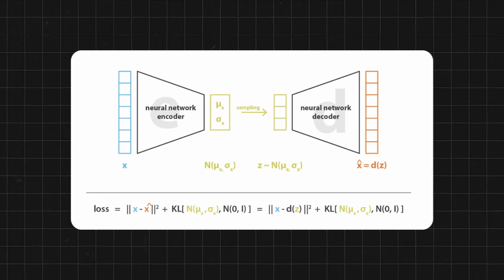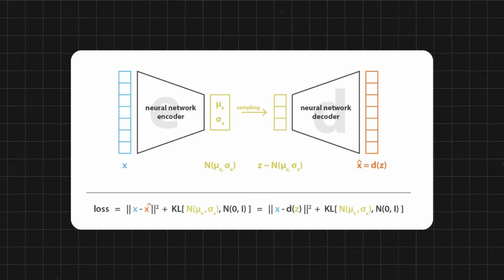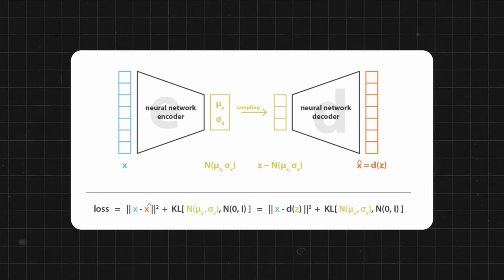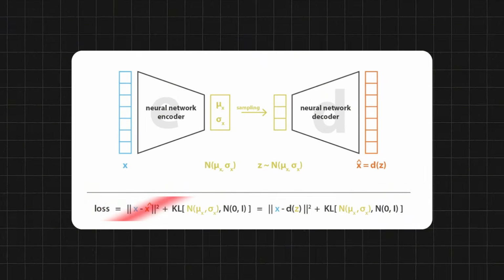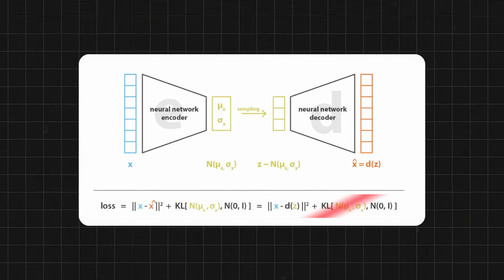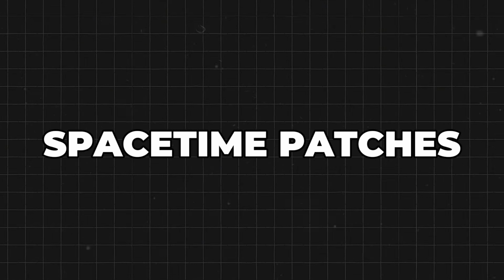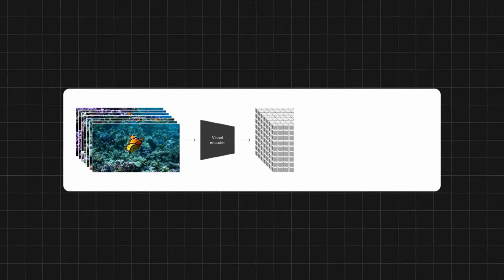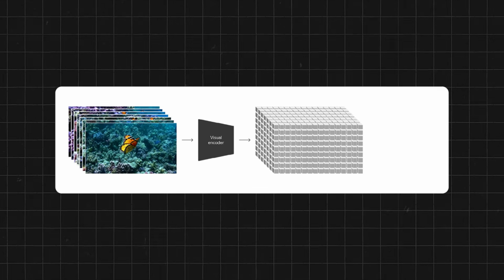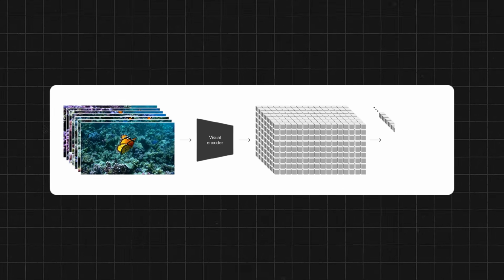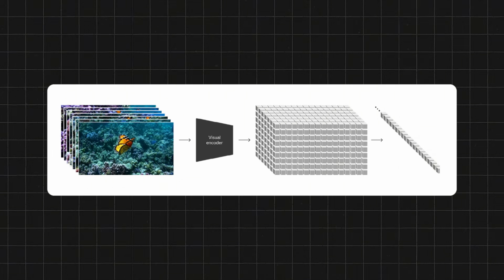Once the video is compressed, Sora needs to break it down into units the AI can actually process. Here's how. The model first takes that compressed data and breaks it down into what are called space-time patches. Think of it like cutting a video into tiny cubes. Each cube contains a small piece of space and a small slice of time, a 3D grid of pixels across frames. Sora then treats this sequence of patches exactly like words in a sentence.